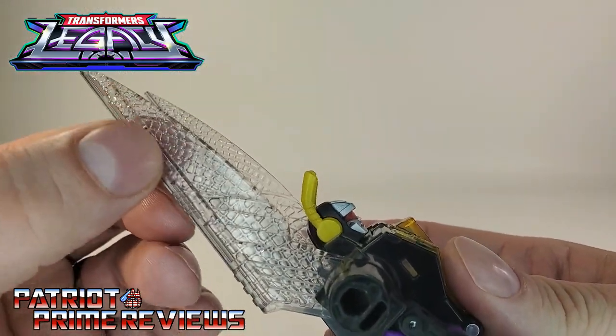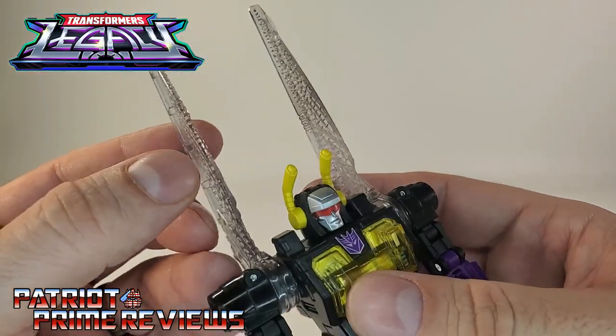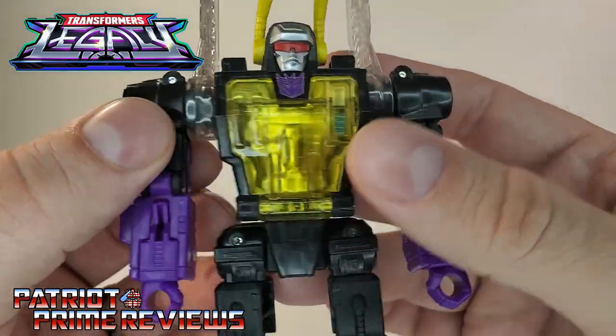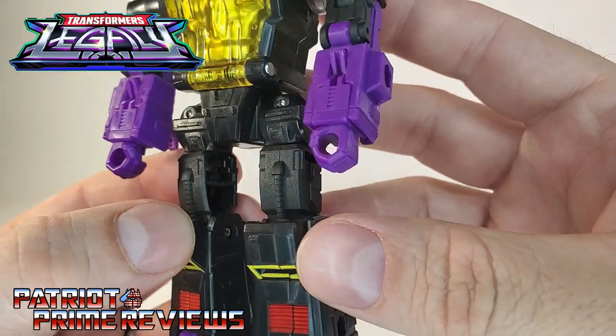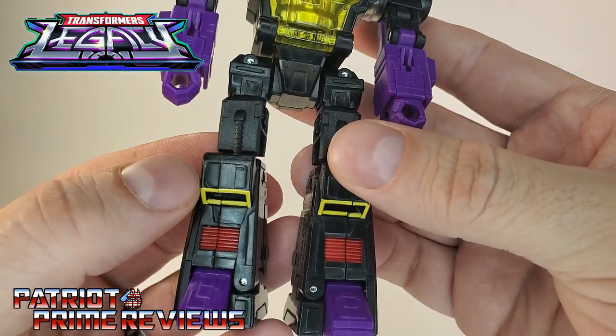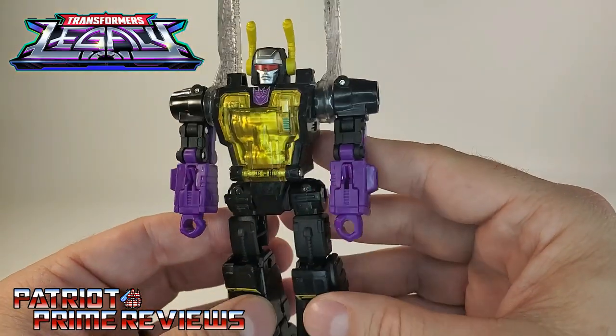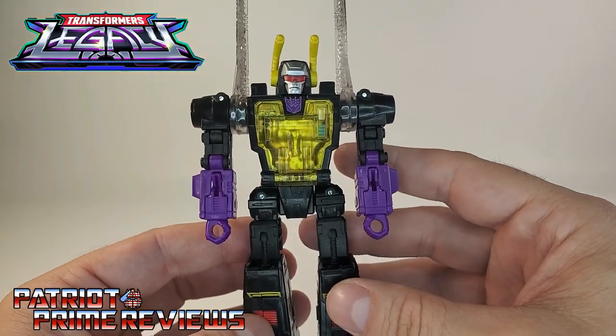But I love that. I think that really looks good. I would have much rather had chrome, but what are you gonna do? Moving on down the figure, lots of great molded details. You got some paint applications here on the legs with the yellow and the red. But man, this guy just looks awesome.